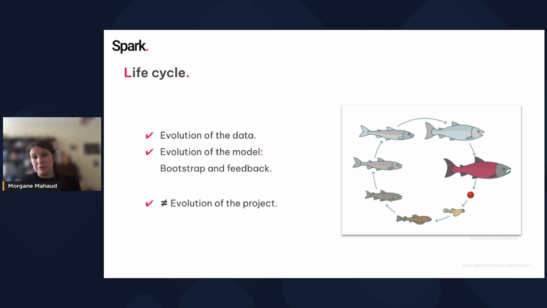It's a bit different from the evolution of the project itself, because we are not talking about new features or new projects inside the project. It's really taking into account that the data will change, so your model will have to change too.